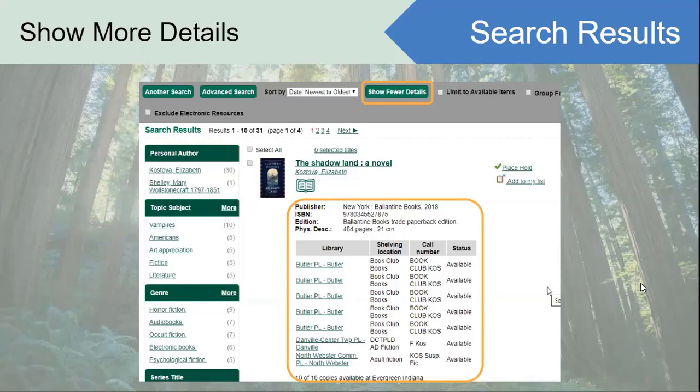And this may be a good place to start looking a little bit more in depth at those items before we go into the individual item page or the individual record.